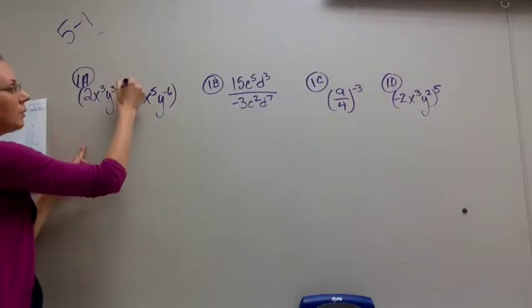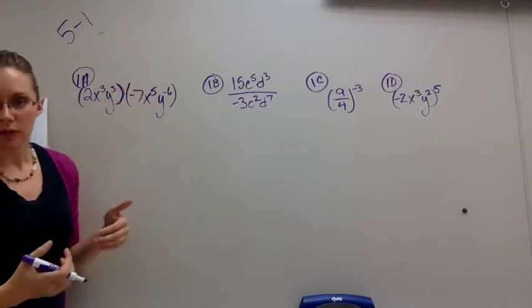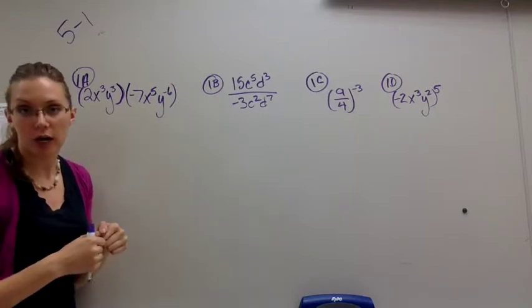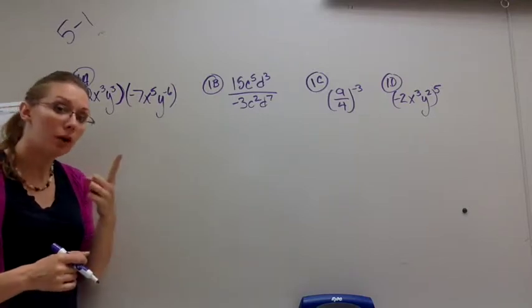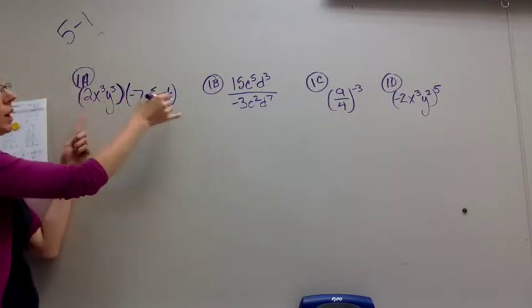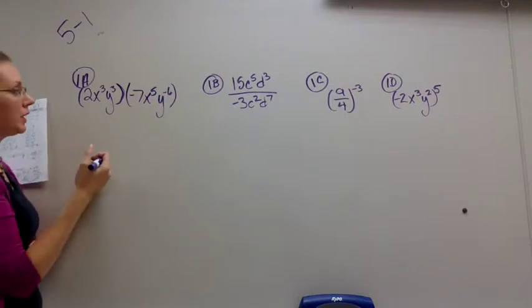So here we see that we are multiplying 2 monomials again. They're monomials because they're one piece. They're not separated by addition, subtraction, so they're not a polynomial. They're just a monomial, one chunk of things squished together. So we're going to take these one pieces and we're going to start using some of our properties.